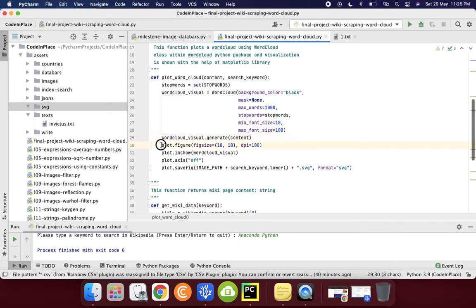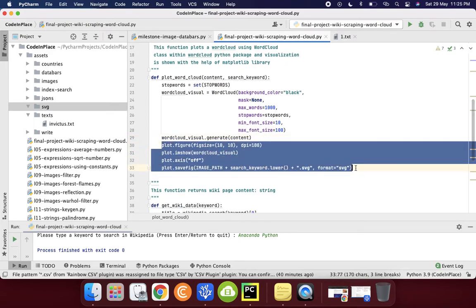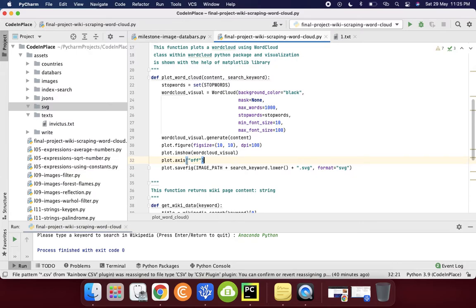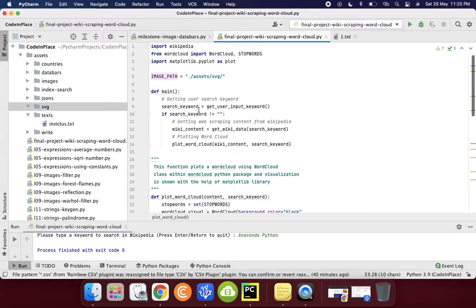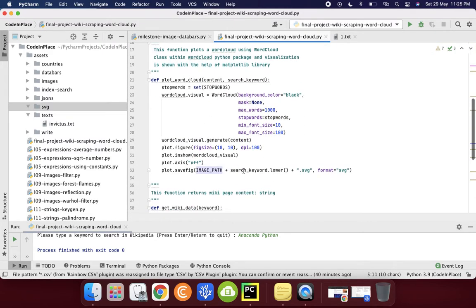And for the plotting, I'm using the matplotlib. So this is the functionality, and here I'm taking the image path, which is a constant over here, and I am creating a file name with the search keyword with the format of SVG, as you can see.